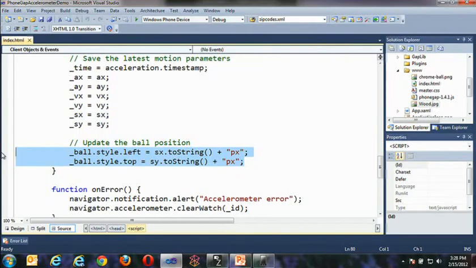Yes, sir? That's a great question. The question is, can I debug this JavaScript? You can't debug it while it's running. Here's what I do, and it's what almost every PhoneGap developer I know does. Before we actually deploy any of this to a phone project of any type, we test it in a browser. We can use the F12 development tools, for example, in IE to set breakpoints, step through the code, or the equivalent of that, the Chrome developer tools over in Chrome. Once I actually package it up and drop it into a phone project, I've basically lost the ability to set breakpoints and step through it. So you try to get it as finished as you possibly can before it even goes into that PhoneGap project.